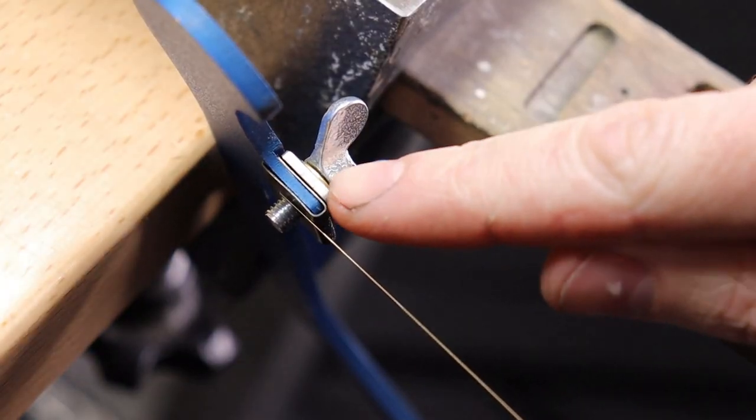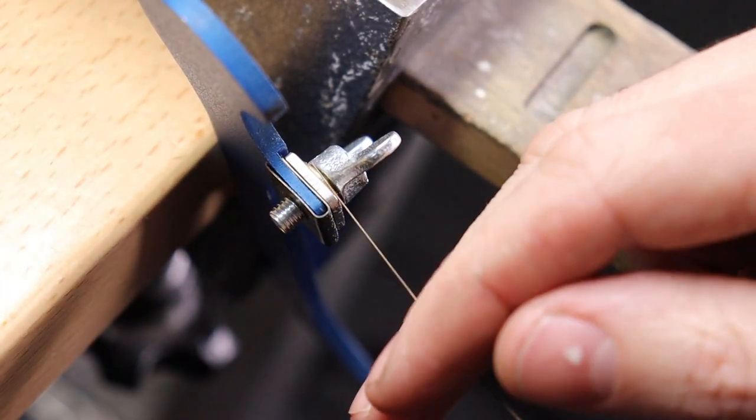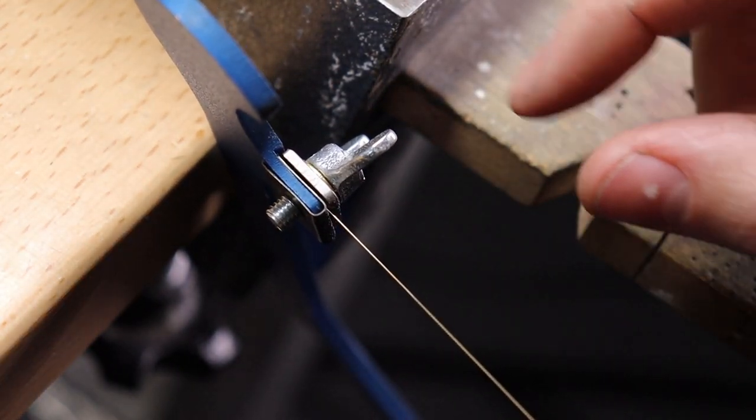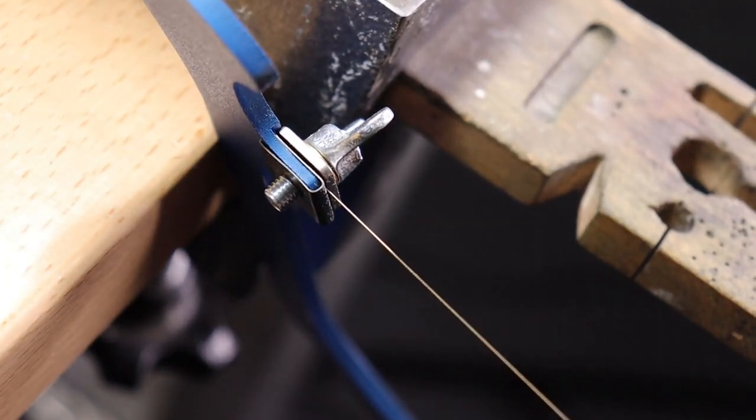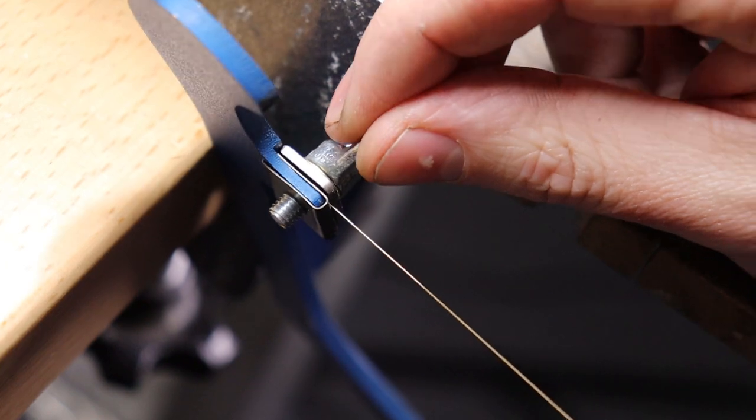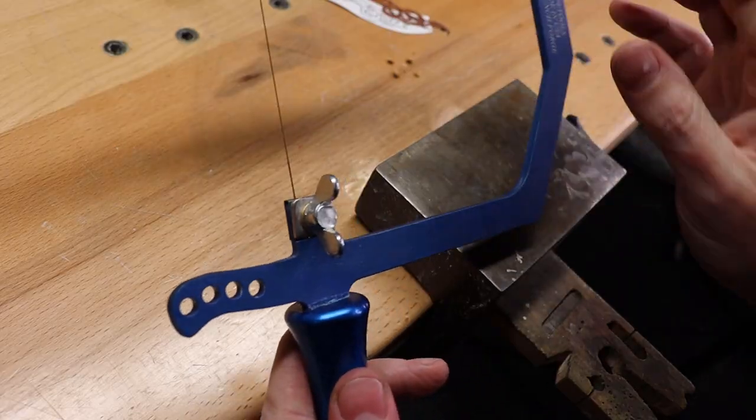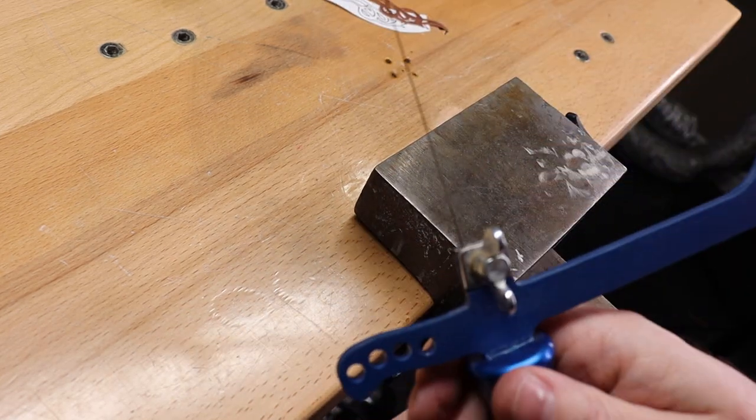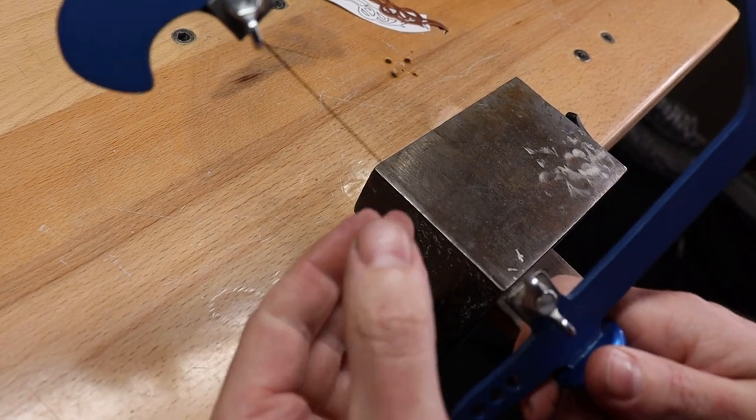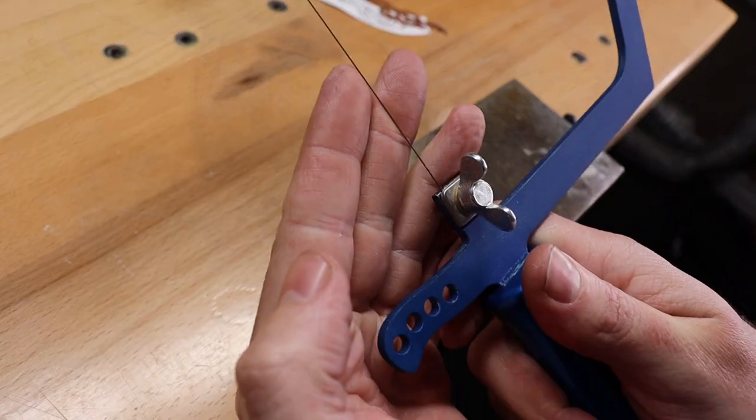So when it comes to the top one, same thing, open it up just so you can fit this in there. And then you're going to need to push this against something hard. And then you can tighten it while you're pressing it. All right, so there we go, it should be in there all good. And make a nice high pitch noise without much bending to it. So you don't want it to really bend when you press on it.